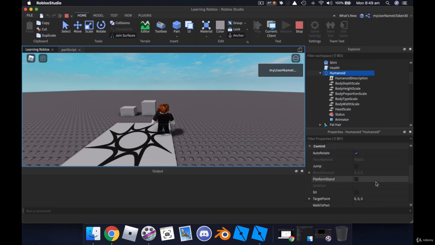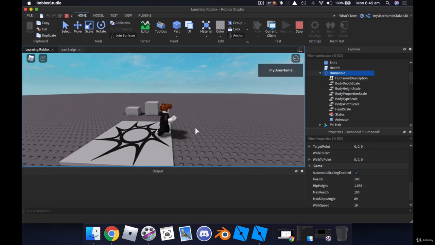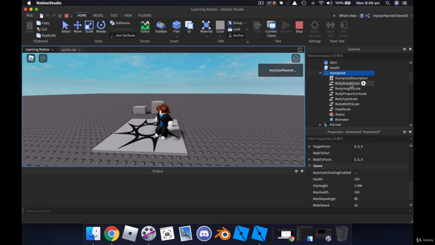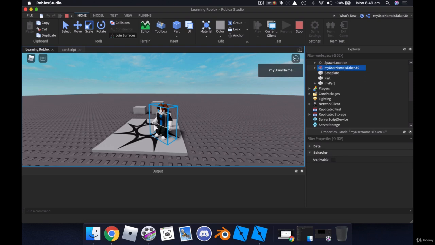Look down the bottom here and you'll notice in the properties that it handles things like health, and how quickly you walk and things like that. So the humanoid is very important in terms of determining what's happening. However, if everybody was just a humanoid, we wouldn't look any different, and everybody would look the same and it'd be a bit boring. Okay, so up here, this collection here is a character, and you are an instance or a creation of that in the workspace. Okay.